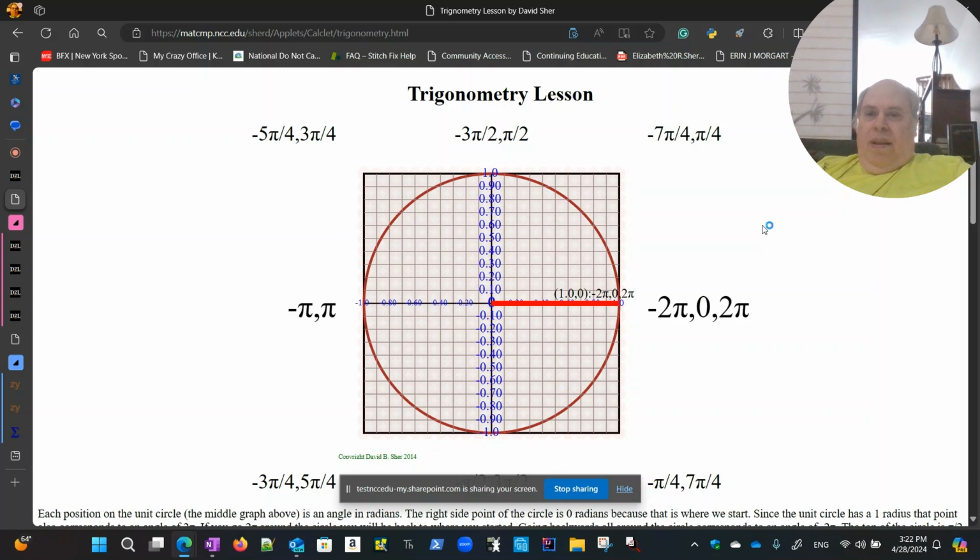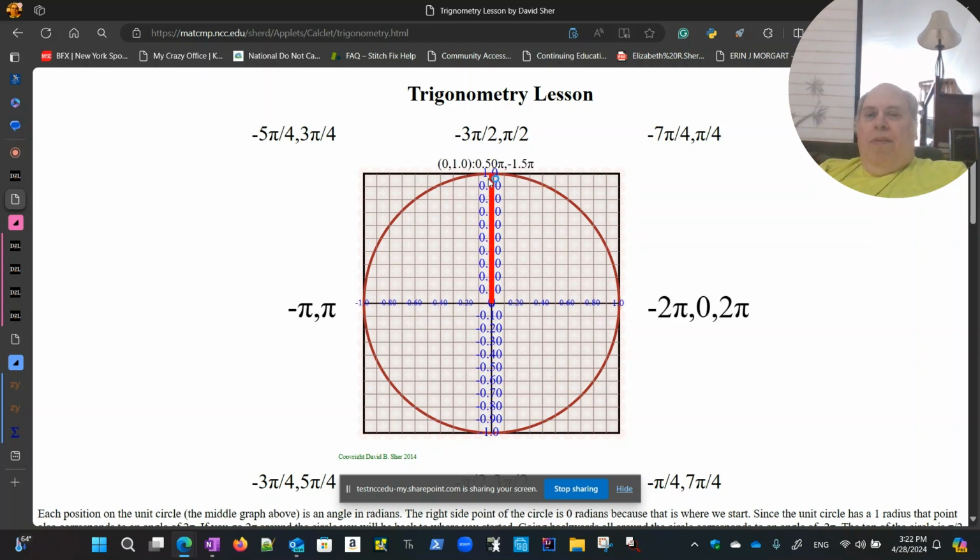Now, if you go halfway around the circle, that's 1 pi. So that's the top. I sometimes call that the apple pie. And then if you go the other half, you go 2 pi. So from here, that's a half a pi. You see, and it says pi over 2. So I've just gone pi over 2. Now I've gone to pi. Now this is 3 pi over 2. And finally, I'm at 2 pi.